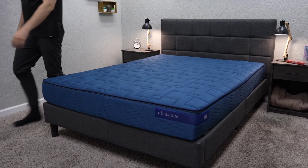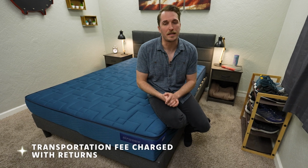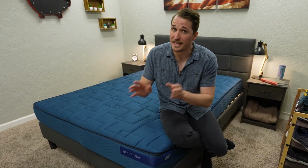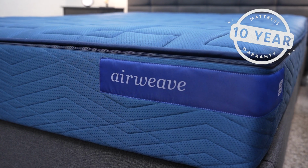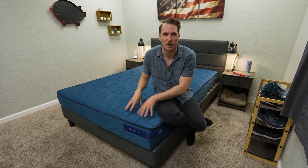If you do want to return this mattress, I'm sad to say that you are going to be paying a return fee. It's not going to be completely free returns. You're going to spend up if you want to send it back. But we doubt you're going to be doing that anytime soon since the bed is quite nice and you're already doing your research here. So if you do want to keep it, it's backed by a 10-year limited warranty, which is the standard for the online space. If you want some more information regarding this policy stuff, hit the description box. But now let's cover the construction elements in the bed.